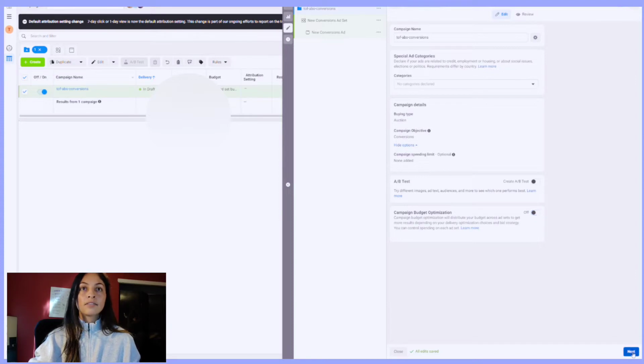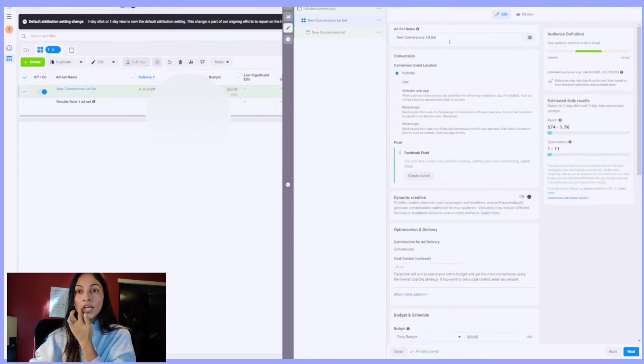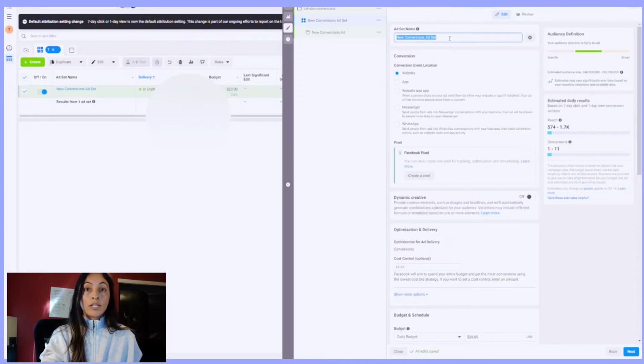Then at the ad set level is where we're going to be selecting the audience that we want to target. So let's start by naming the ad set. I usually like to name the ad set with a format, with conventions, and I like to put the interest or the age and country of this audience. So let's say I'm targeting people in the United States, 18 and up, and then the interest, I'm not going to use any.